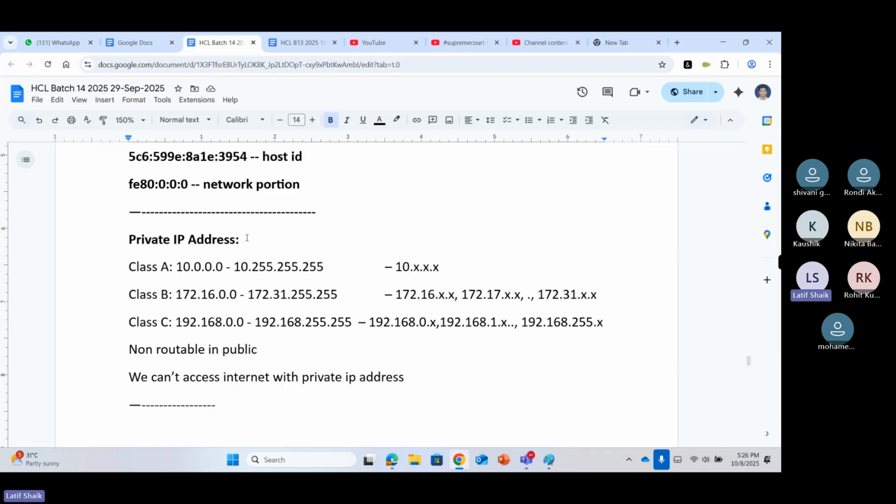In case of 172.32, it's public IP. 172.15, public IP. 171 public, 173 public. But 172.16, 172.17, 172.18, up to 172.31, this is totally 16 private IP networks.